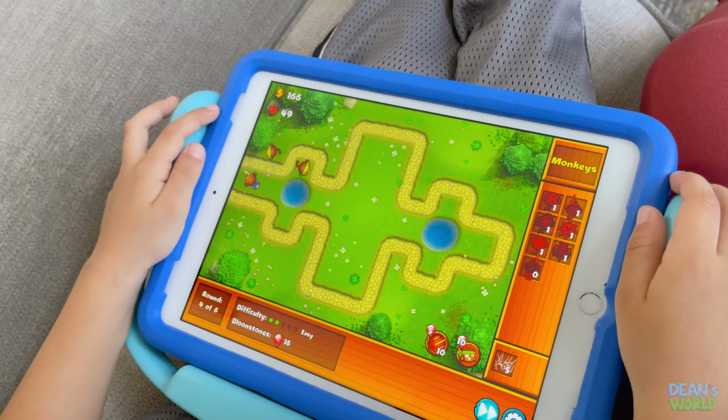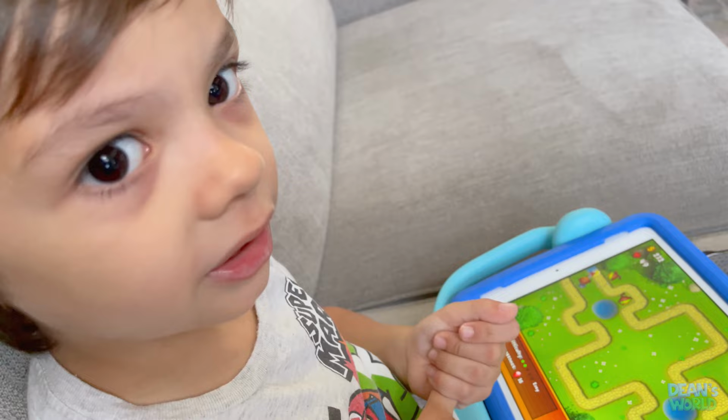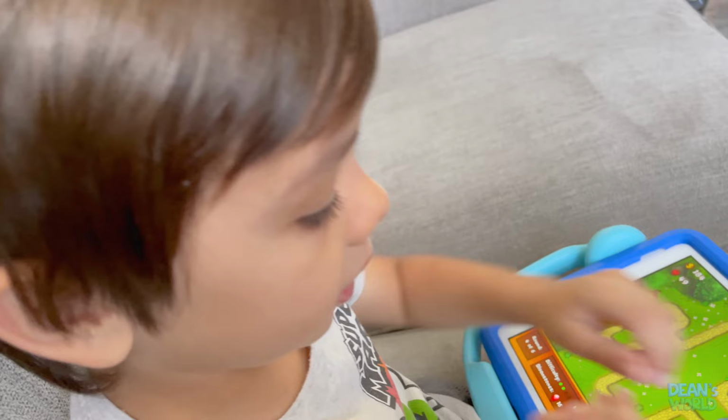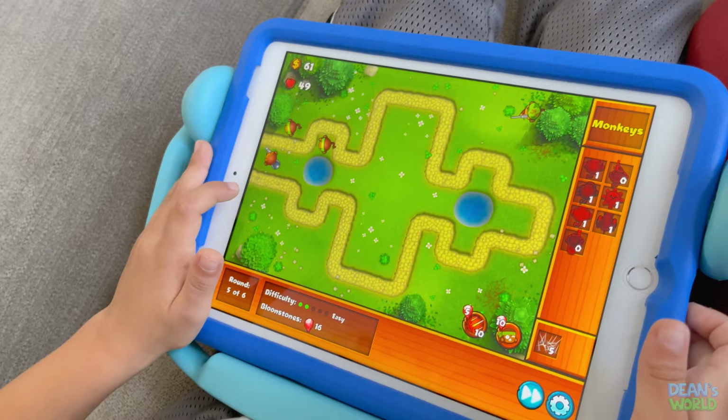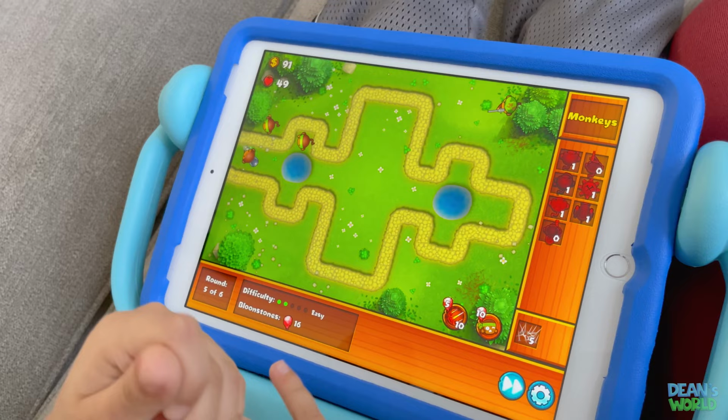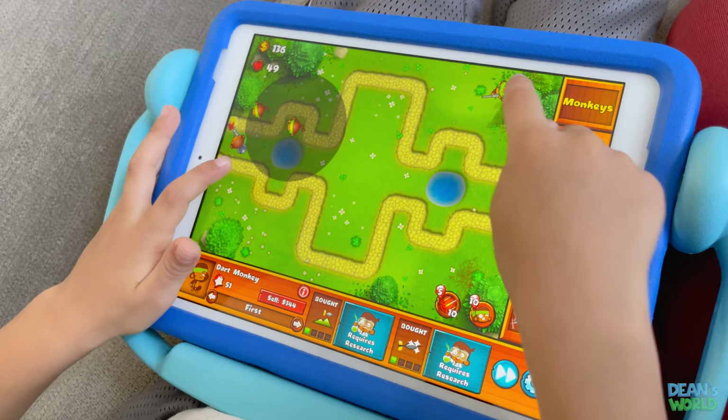Round 4. There could be up to 5 rounds, 6 rounds, 3 rounds, or 4 rounds. So there's a lot less rounds in this game, but this game is mostly about building a monkey city. Yeah, you could build on other people's monkey cities, and people could also build on my city. Yeah. If they wanted to.